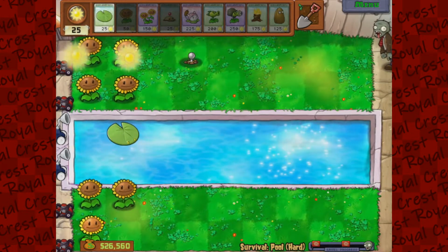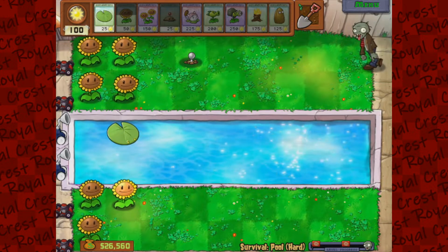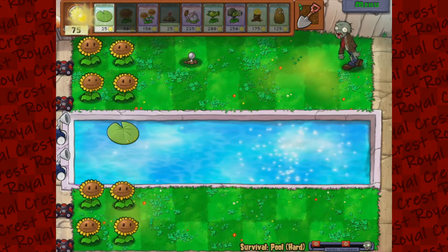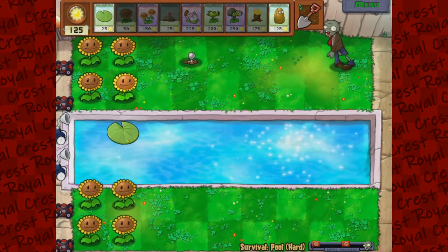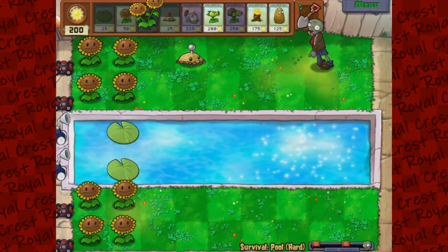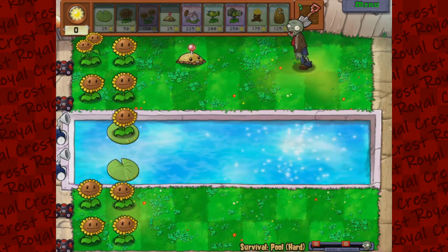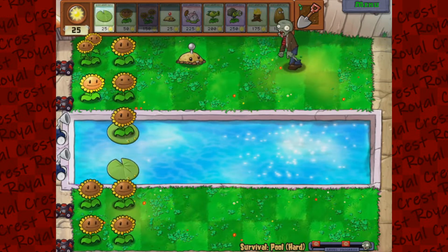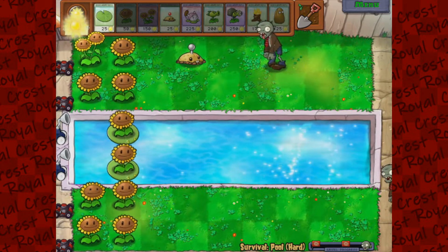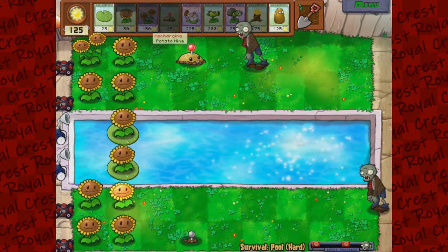Maybe worthwhile to start trying to save up for a twin sunflower since it is fully charged. And we do want to make sure we can utilize that to the full extent as we can. Awesome, we got that down. Now I am going to be leaving 2 lily pads empty as far as the sunflower setup.